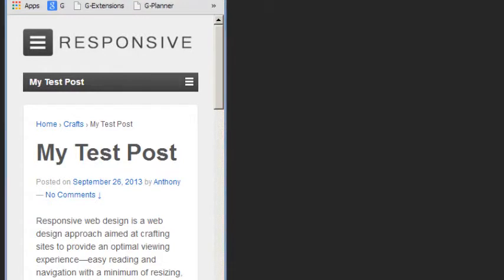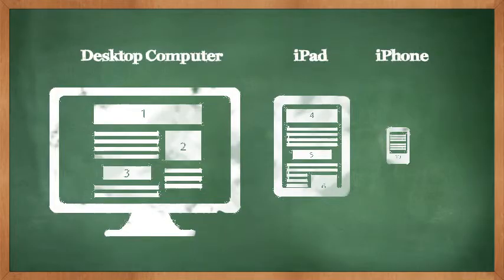Now, this is important and useful because so many people use their smartphones to access the internet these days. And of course, the width of a smartphone is much smaller than the width of a typical desktop computer. Now, if your website is responsive and you want to add a responsive video player, then this is no problem with the Clever YouTube plugin.